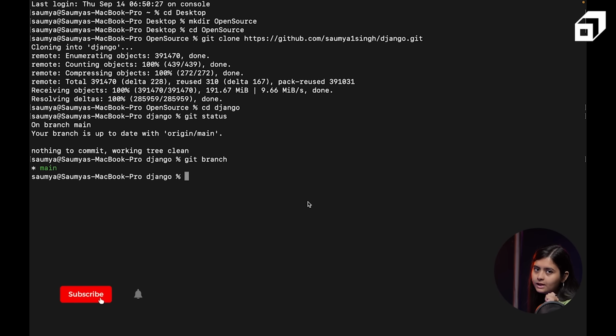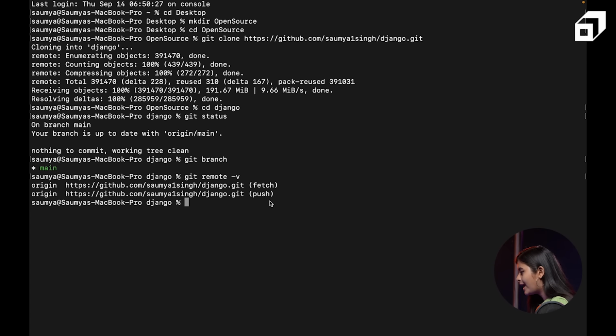And another very useful command is, you can note down these commands. You can take your pen and paper and note down all these commands, because these are very important actually. And once you use them very often, they will be in your mind: okay, git status, git branch, git remote. Basically, it tells you how many URLs are linked with this particular project. And if you have to check the link of that particular remote name, then -v. So right now only origin is there, that is our original project.